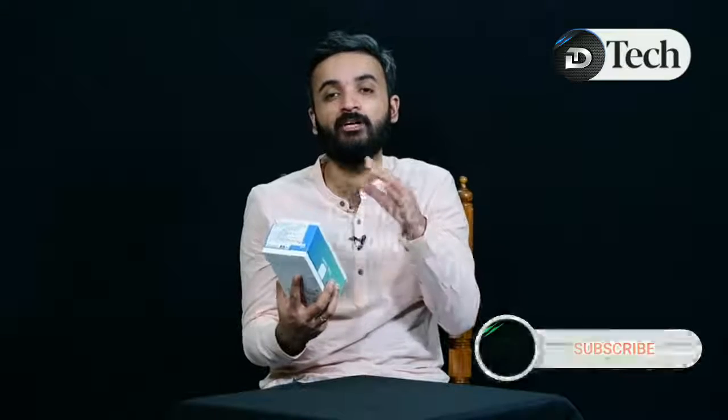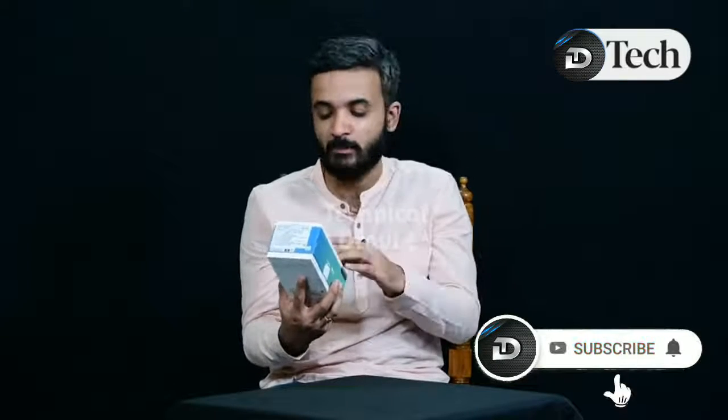So this here is the box of the Oppo A31. We basically have the mystery black variant of the smartphone, and in terms of the box, what we can actually say is that this is the 6GB RAM variant with 128GB storage, which is further expandable.